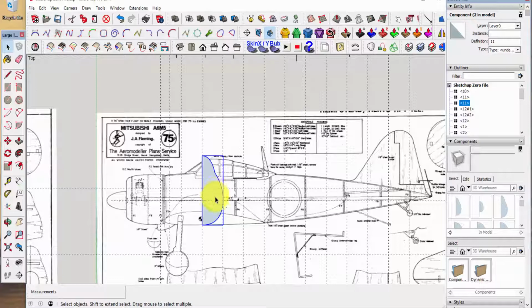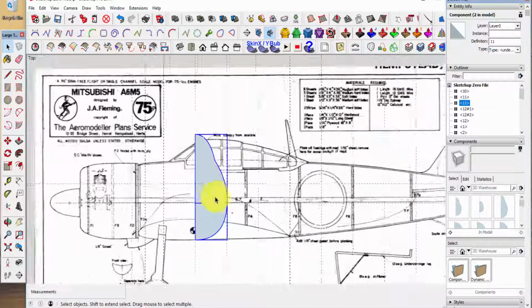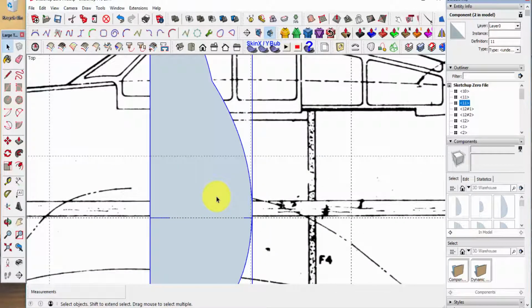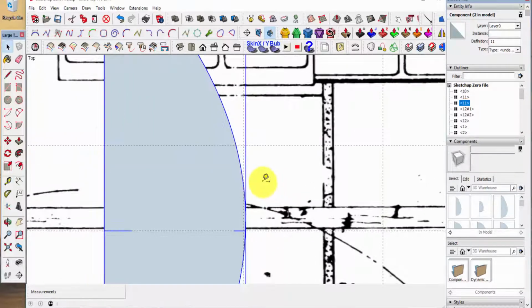Now I'm going to scale this. We need that to be about 48.8. I'm sorry, we need that to be about 50. So I'm going to take a tape line out here at 50, and let's see where that ended up.